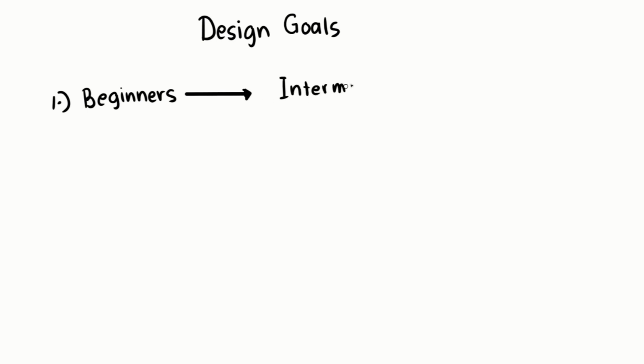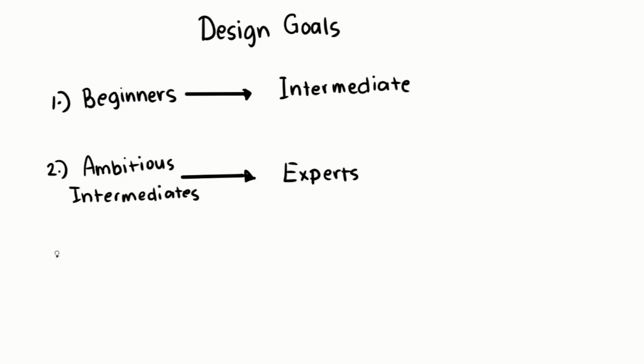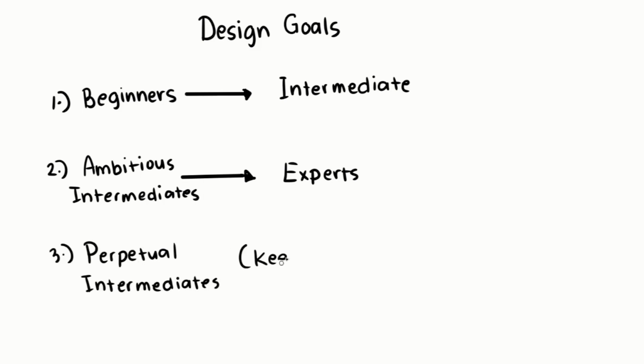Broadly speaking, our goal in design should be threefold. Firstly, to rapidly and painlessly get beginners into intermediacy. Secondly, to avoid putting obstacles in the way of those intermediates who want to become experts. And thirdly, and most importantly, to keep perpetual intermediates happy as they stay firmly in the middle of the skill spectrum. So to summarize, we need to spend more time making our products powerful and easy to use for perpetual intermediate users, but we also need to accommodate beginners and experts, but not at the discomfort of the largest segment of our users, who are of course the intermediates.